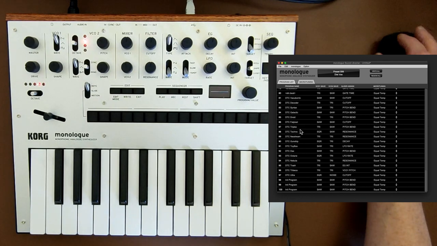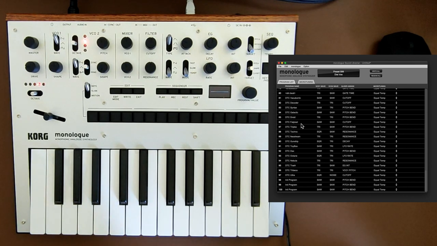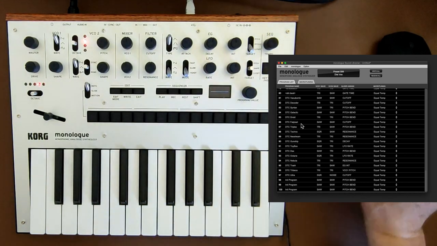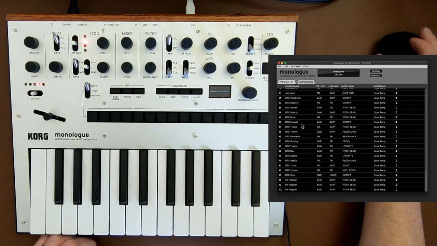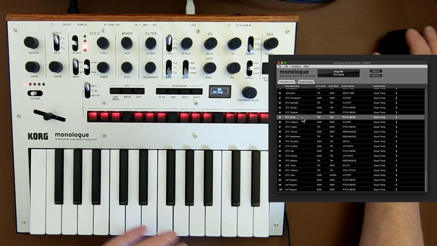So what I'll do is I'll run through some of the new ones, and then I will start from scratch, start from an init, and show you how it works and how to save it and write it, and rename it. I'd only done four when I did the first video: Vacubomb, Decoder, Syntax, and Galactic. So I've got another one here.